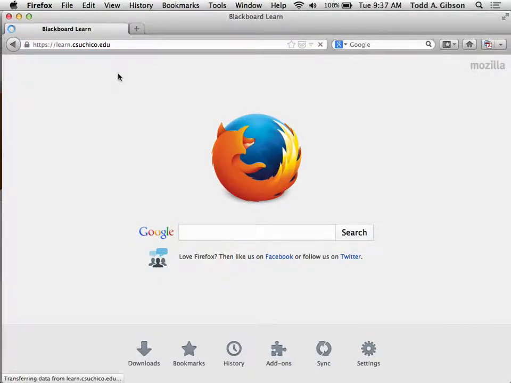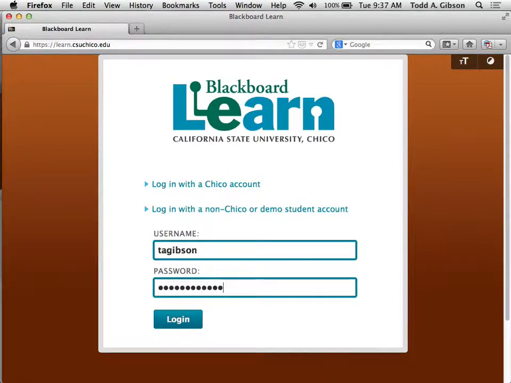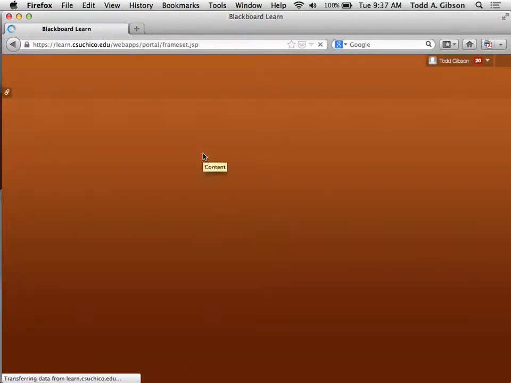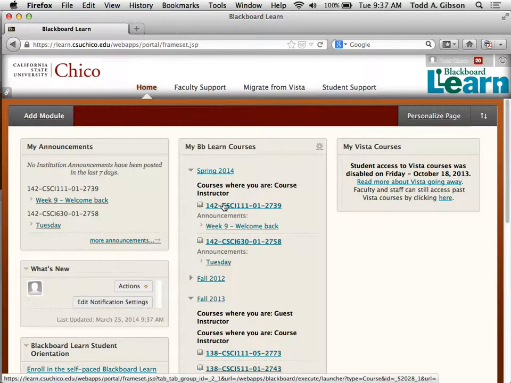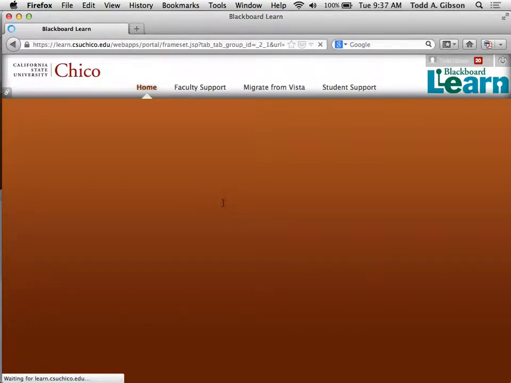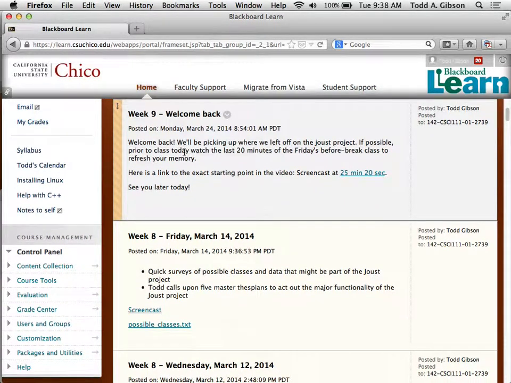Unfortunately, I didn't use the term disk quota in the daily diatribe, so it may not be immediately obvious which class it was. I want to say it was Monday or Wednesday of the week before spring break. But I'll talk about it here as well, because I know there are some folks who are having that issue right now, and obviously it is not practical to rewatch a screencast while I'm talking.